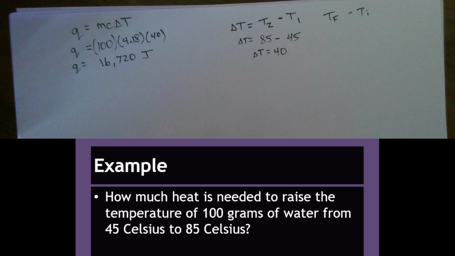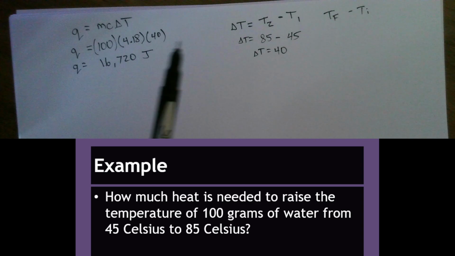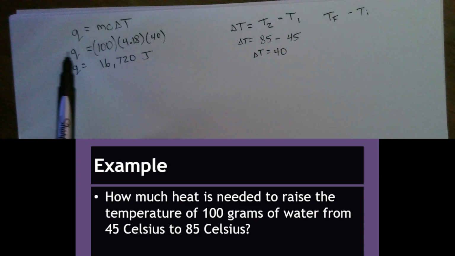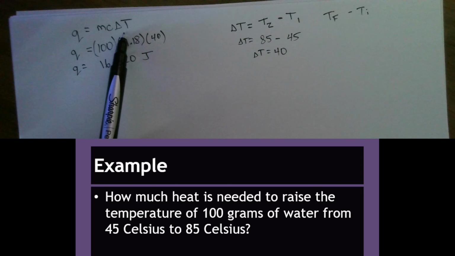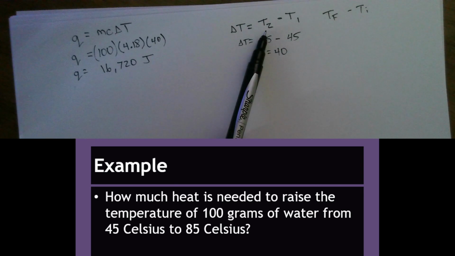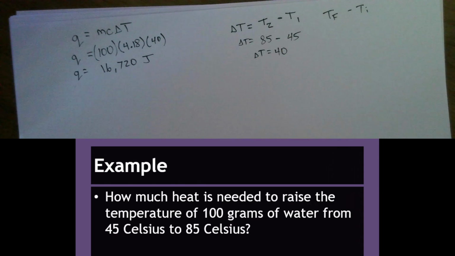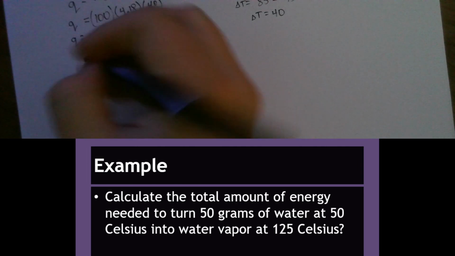Okay, that's that problem. Q equals mcΔT problem. I can give you any of these. There's technically 5 variables in here. I could ask you to solve for the heat, ask you to solve for the mass if I gave you the heat, ask you to find the specific heat by giving you all the other variables, or ask you to find the change in temperature, which could be either the final or initial temperature. So there's a lot of different variables I can ask you for in those types of problems, and we'll practice those in class. Okay. Next, though, a little bit harder problem. I want to calculate the total amount of energy needed to turn 50 grams of water.